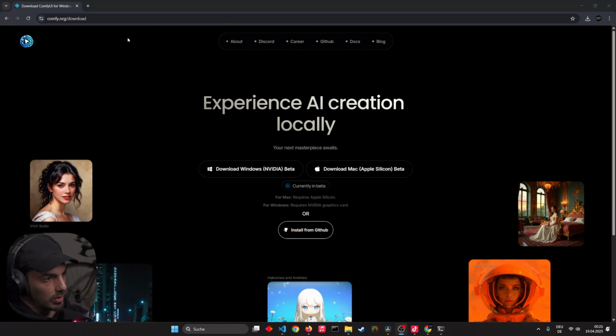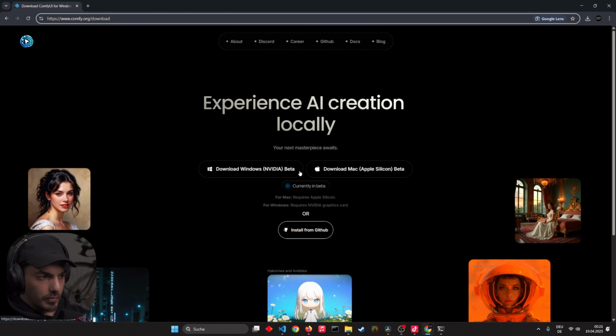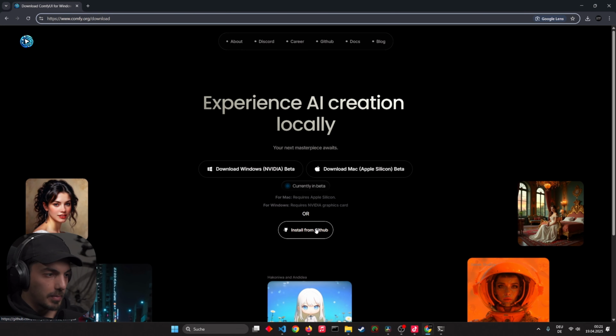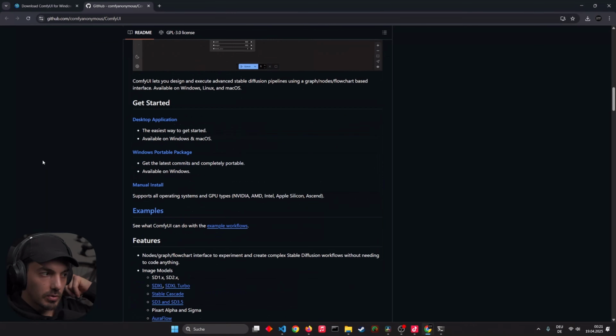First step is to download ComfyUI. You can just head over to their website, it's comfy.org. They even have a software, but in our case, it's not gonna work properly. It's good, you can test it, but I had better results with working the ComfyUI file. They have a standalone installation, so you can just simply download that.